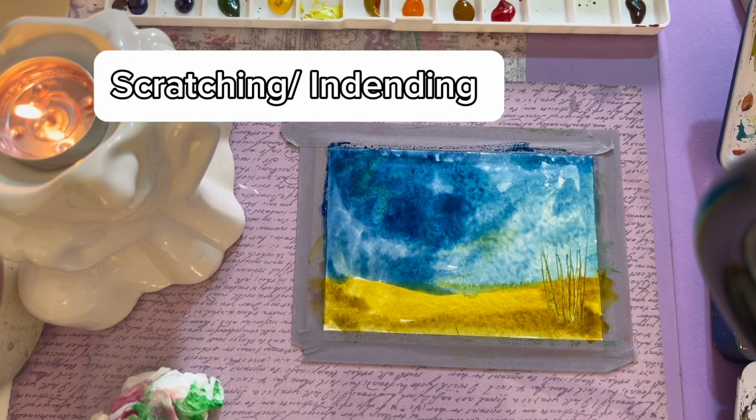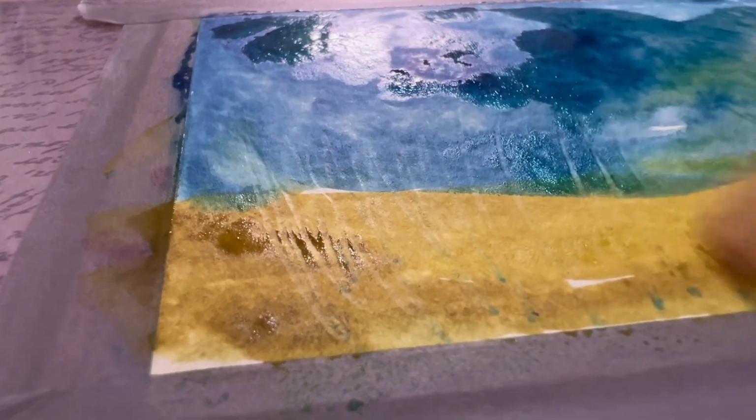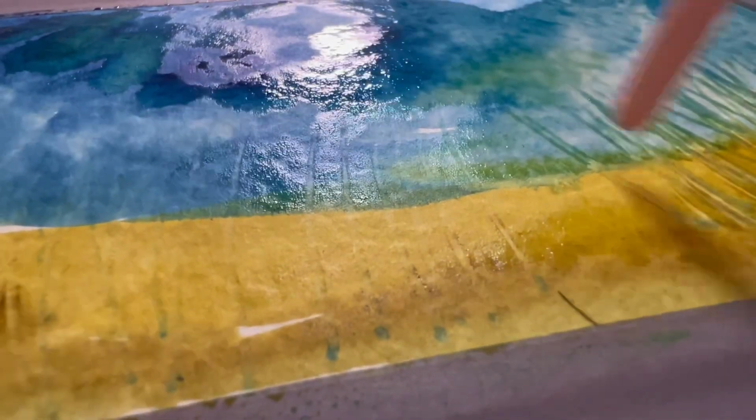Scratching or indenting. Any tool that can be pressed on the surface can be used to create indentation while the surface is still wet.